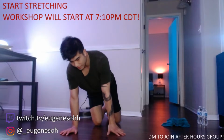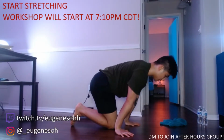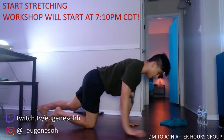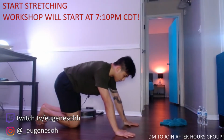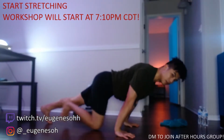And here's I guess kind of a workout I used when I was learning planche. I don't use it anymore. I haven't used it in a long time. But what you want to do is start in push-up position, or position yourself as if you're doing a planche already with your shoulders already leaning out. So if I were to do a push-up like this, my hands would be closer to my hips than a regular push-up. So if a regular push-up is right here, arms right underneath my shoulders, I'm gonna do it as if I'm doing a planche. And then push from here. So that's gonna be, I guess, step one.